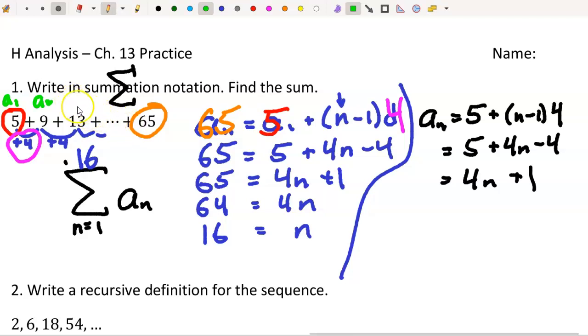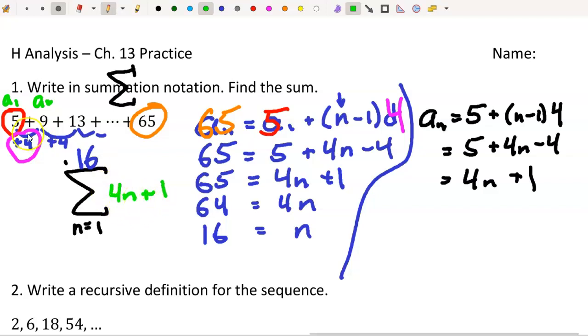You don't have to wonder or guess and hope you got it right and wait for it to be graded. All these are very checkable before you even turn it in, which makes it a very nice assignment to get a good grade on. So I'm just going to erase that, and in its place I'll put the actual a sub n. And there are lots of ways of doing this. You see how I did it, but you might figure out a different way that also gives you this.